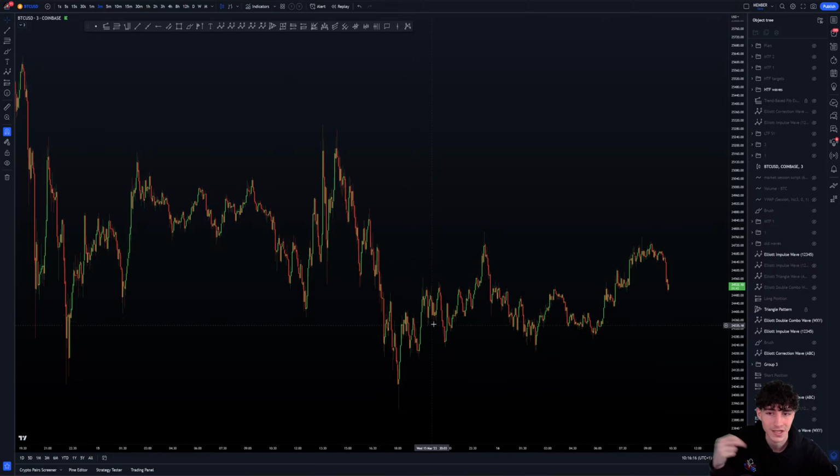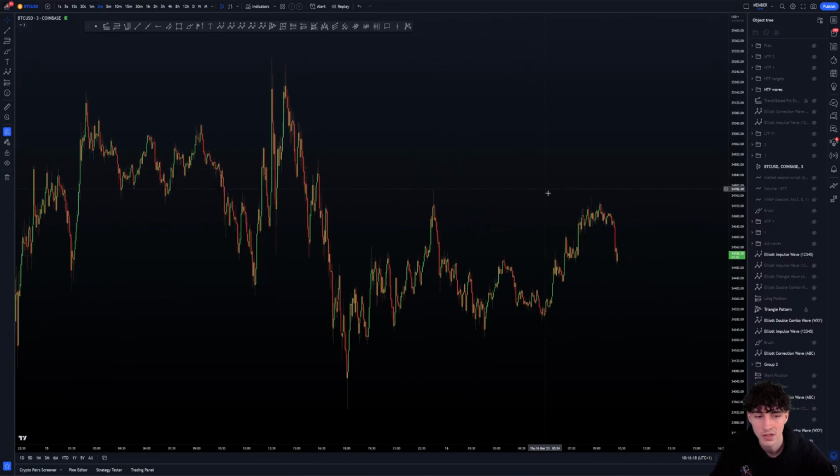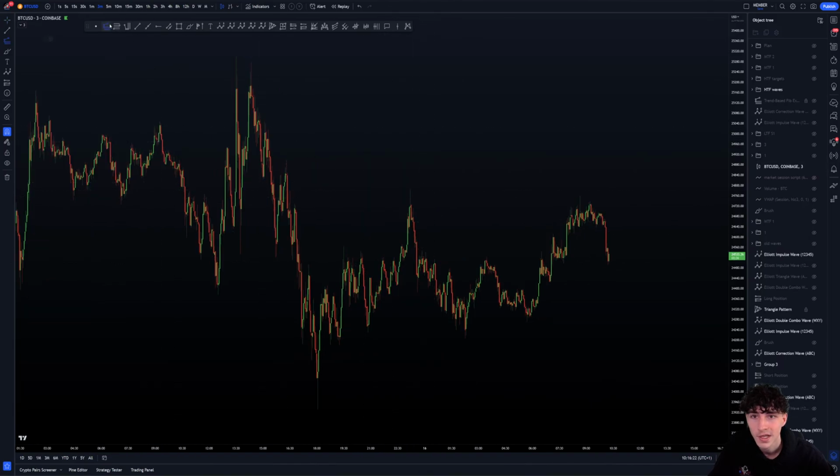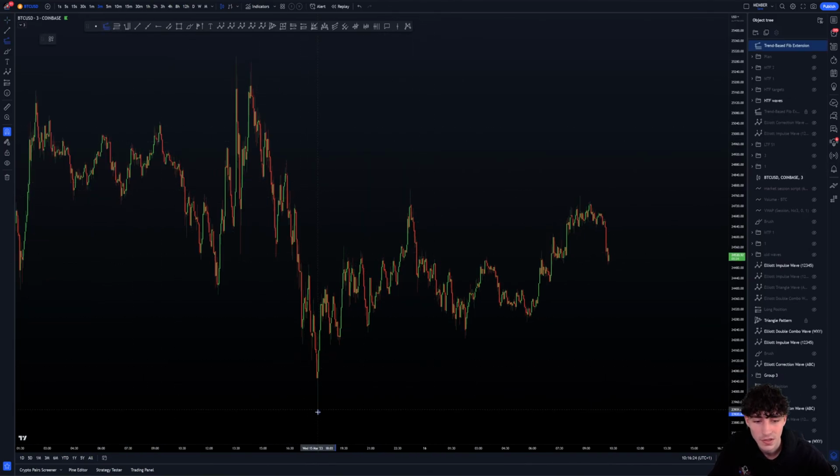There are some rules. For example, I added a few in the extension tool. That is just absolutely crazy. That was the top. That was the top. It's absolutely insane. That is simply the MCM extension fib.